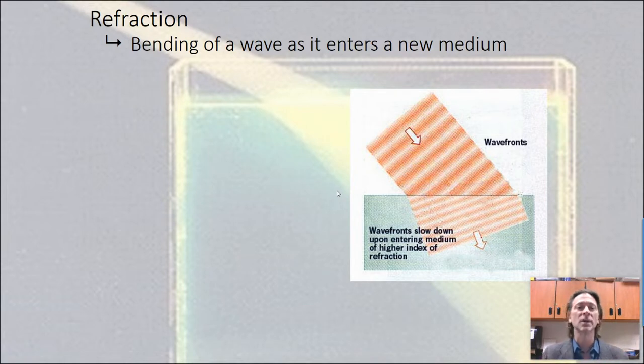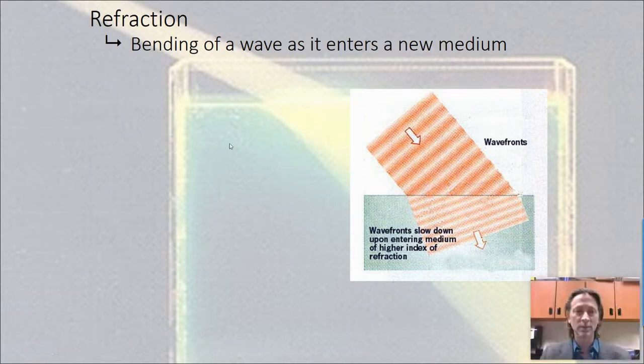So today we want to focus on refraction. Remember, that's the bending as it enters a new medium. You can see an example on the back here where I have a beam of light shining into water, and then it looks like it gets bent instead of following this straight line down. Same thing here, you have these waves coming this way and then they get bent whenever they go in the water. You may have seen this sometimes if you're in a restaurant and the lighting is just right. Your straw looks like it is broken and it's not going the right way whenever it's in the water. That's an example of refraction.